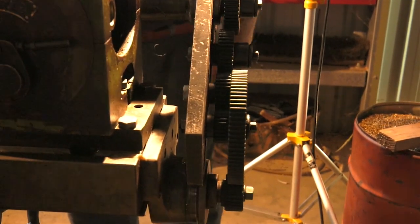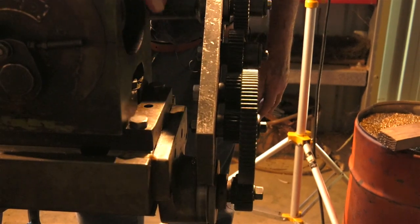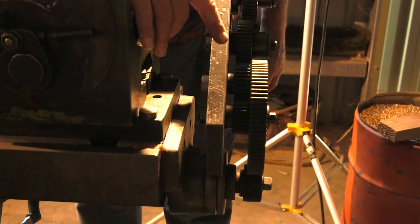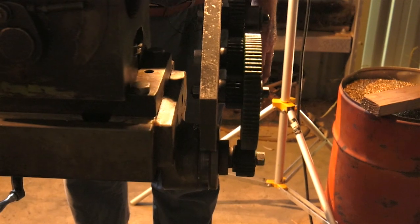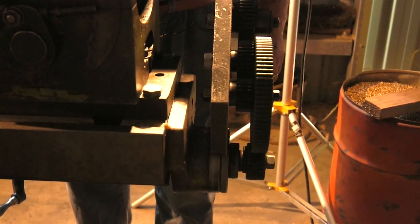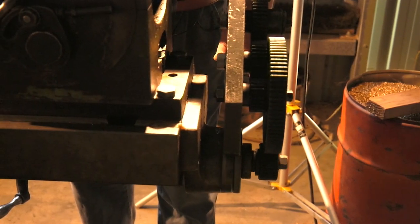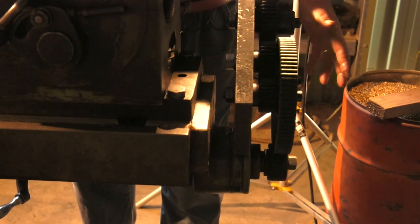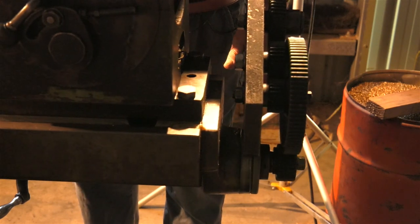I won't put my fingers near it, but that gear there, you can see it's totally encased by this plate and the bigger gear. That was the spindle I had to make to do that job. There was no way I could use the standard spindles to get the assembly, so it's just a thing I had to do to make it work.